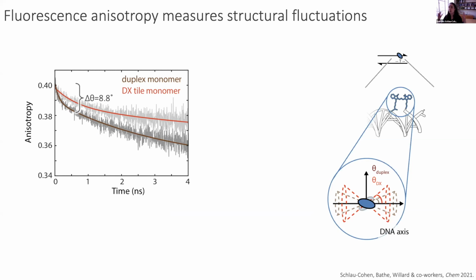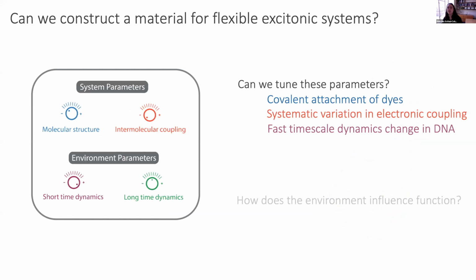So it tends to, although the width of the distribution is narrower, sample a larger cone angle of fluctuations. And so this tells us that through the DNA environment, we can control the fluctuations within the system. In this case, we're seeing that we can control the magnitude of the structural fluctuations. So in thinking about tuning these parameters, what we see is that we can influence the photophysical heterogeneity, or essentially the long time dynamics and their influence of the bath, as read out by the fluorescence lifetime, as well as the magnitude of the structural fluctuations. And we can do that through selecting the properties of our surrounding DNA scaffold.